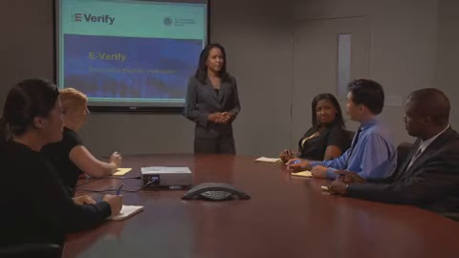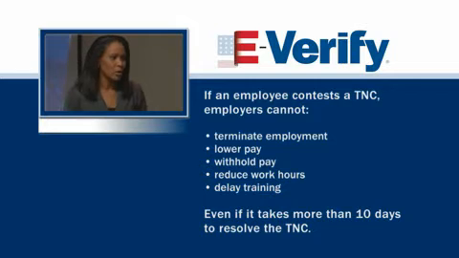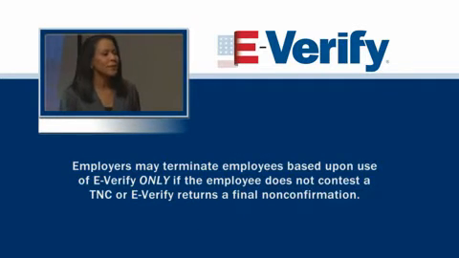What if they contact the appropriate agency within 8 federal workdays, but it takes 10 days or more to determine if our employee is authorized to work? Can we put that person on administrative leave? Or what if we've signed them up for training? I mean, that's a cost to us. Can we postpone their training until the TNC is cleared up? You would be surprised how many times we have heard that question, and the answer is no. Remember, you cannot terminate the employee or treat him any differently than other employees unless you get a final non-confirmation, no matter how long it takes to go all the way through the process. I mean, only if a final non-confirmation is returned are you allowed to take any action, and the action to take at that time is to terminate the employment.